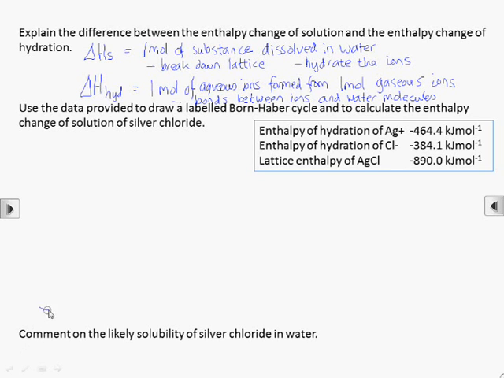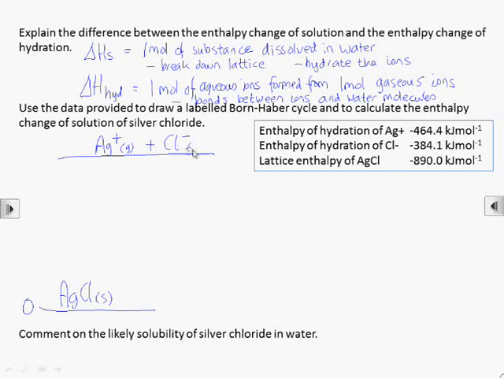We'll start with one mole of the solid ionic substance, which in this case is silver chloride. We'll give that an energy of zero and work out all of the other energy changes compared to this one. Now we need to break the lattice and form one mole of each individual gaseous ion. That's the opposite process to forming the lattice, so we'll draw the arrow downwards from ions to solid.